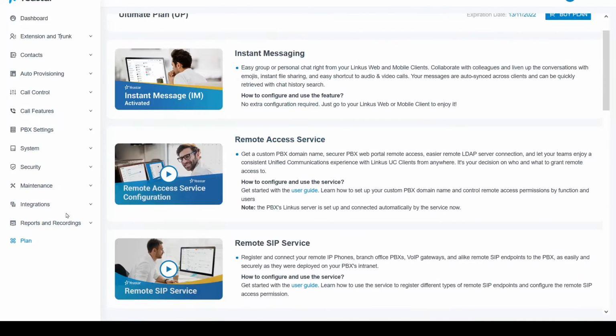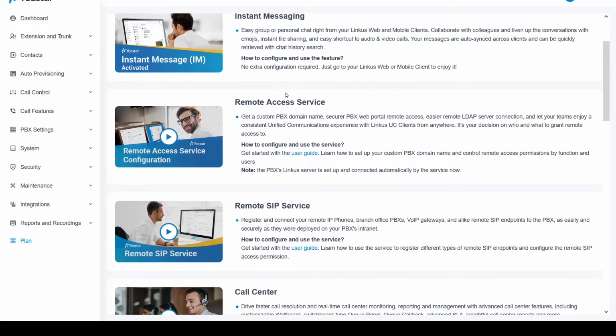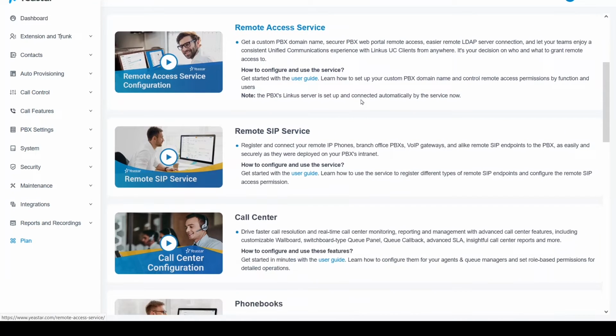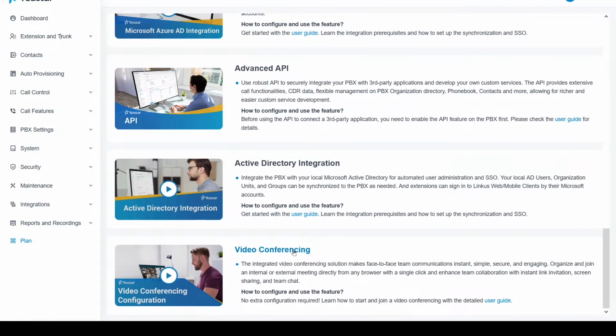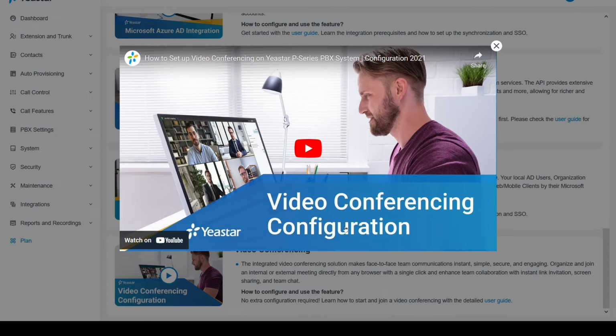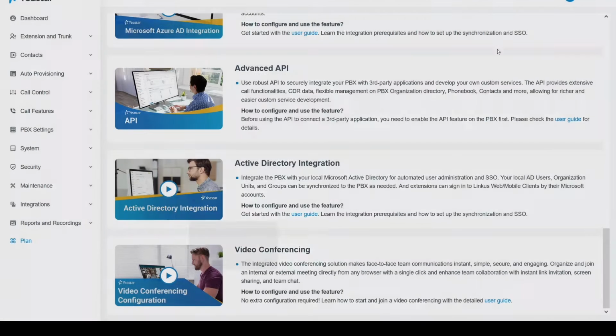In the plan menu, you will have some videos explaining different features that you can use, and we will talk about this one, the video conferencing. There is also a YouTube video from Yeastar explaining how the video conferencing works. I will cover that in a few seconds for you.